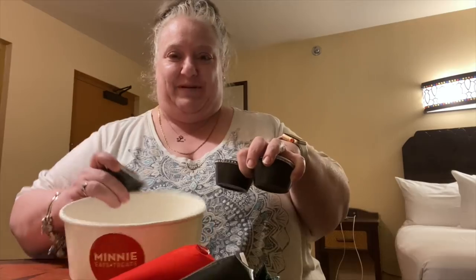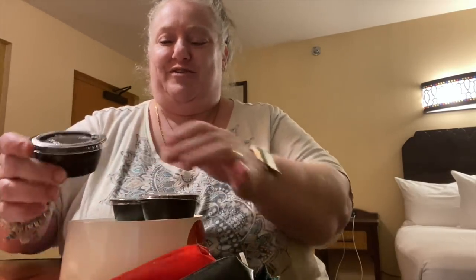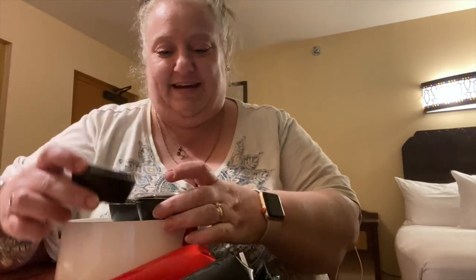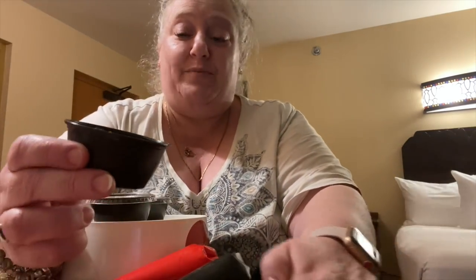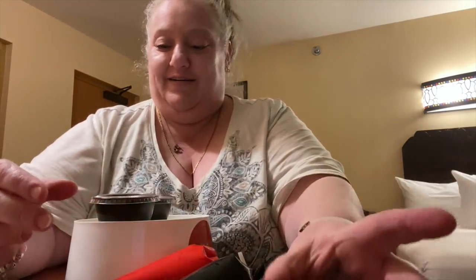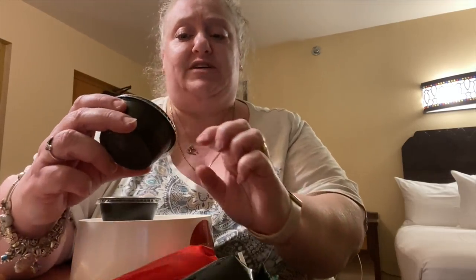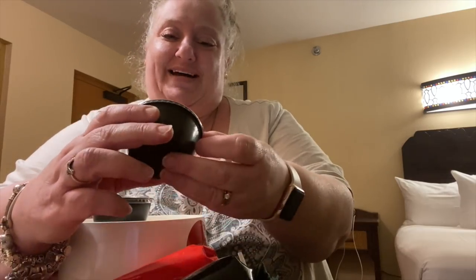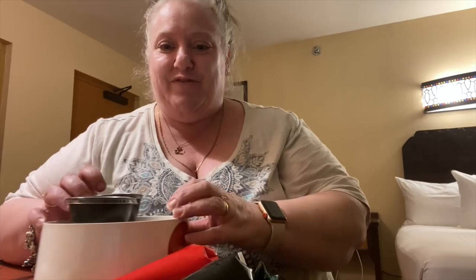This is super, super fun! There's black, red, and white sprinkles — and these are Mickey-shaped sprinkles. Seriously. And then there are red, yellow, and blue sprinkles, also Mickey-shaped. I just dumped them right out because that lid wasn't on properly — bloopers behind the scenes right here in this video! And then these ones I've seen before — the pink, purple, and green ones. We've seen those on cookies bought at Disney. How fun is this? Everybody has their own choices of what kinds of things they want to put on their cookies.